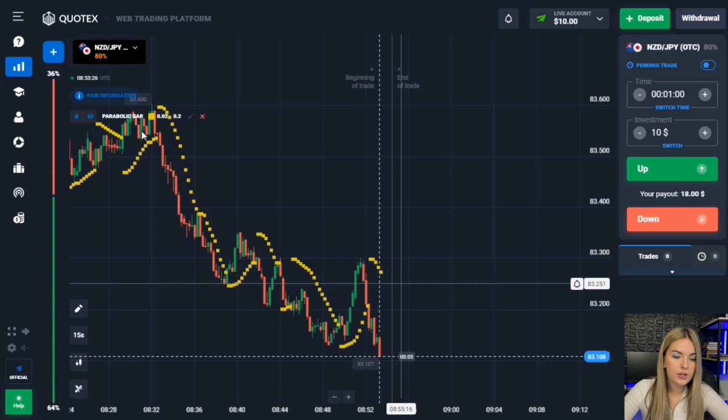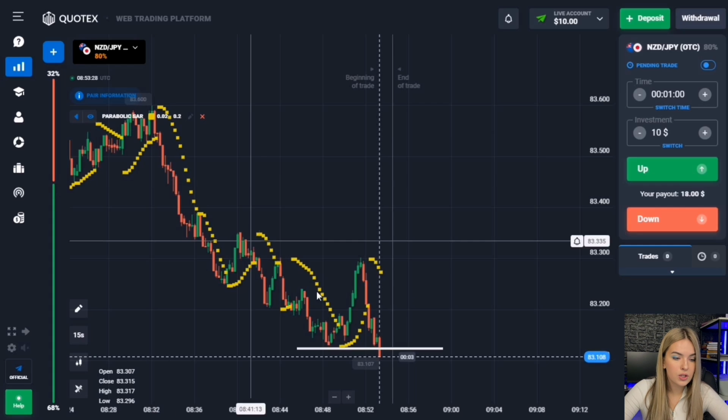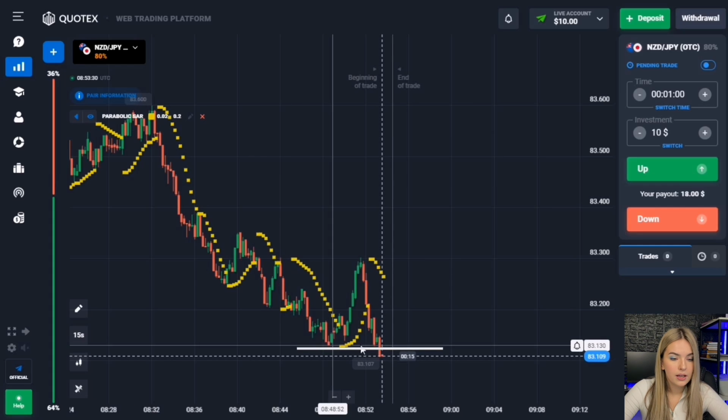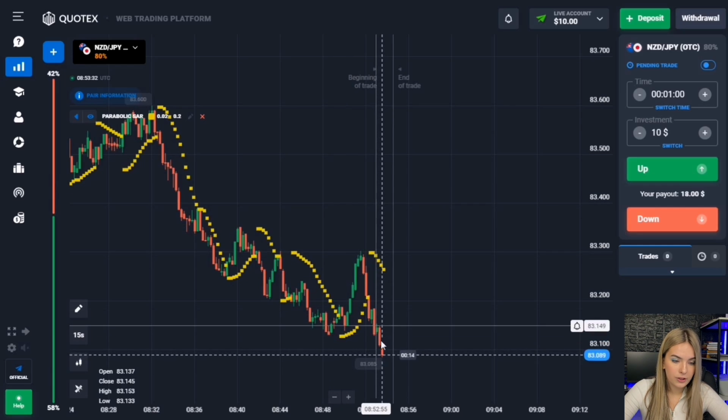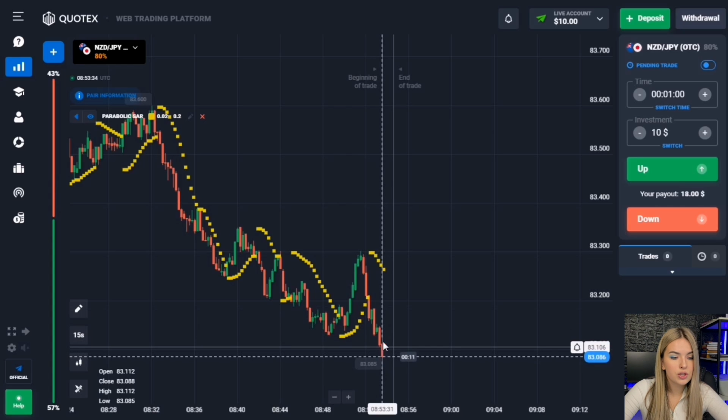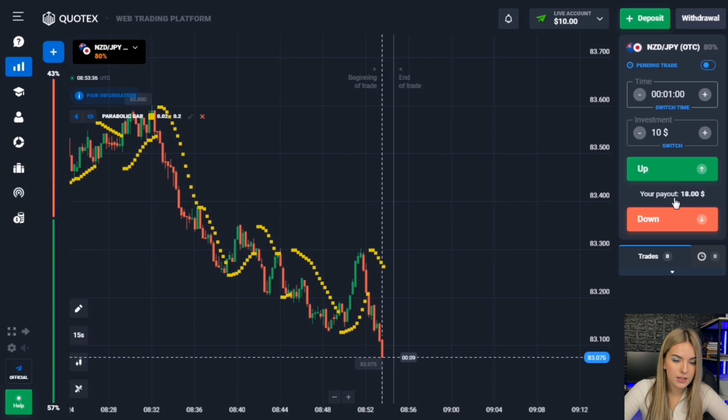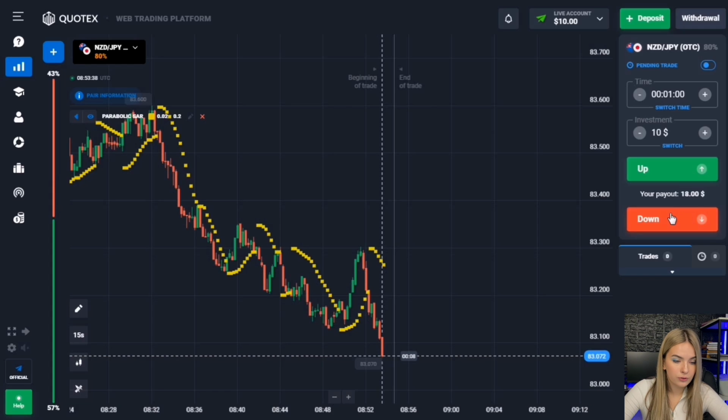Here we see that there was a nice solid downtrend. There is also a support level below, and at the moment the price is already starting to break through our level. In this situation, I suggest opening a deal for 1 minute to decrease. The price is moving quite confidently down.